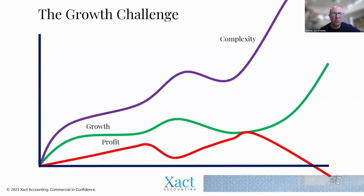Why is that so? Well, it's because of complexity. Unfortunately, in this business model that we're in here, building and construction, there's an almost exponential relationship in terms of how hard things can get as you grow and as you take on multiple projects. You've got cash coming in and out. You're trying to get across multiple teams. The more projects you take on, the harder things can get. So it's really critical that you've got the right systems and processes in play.